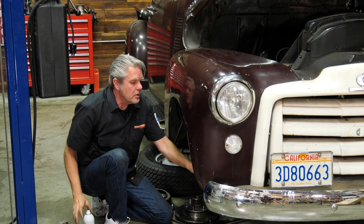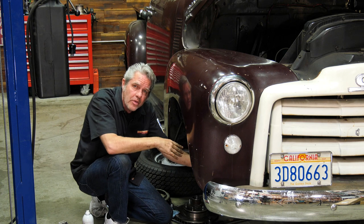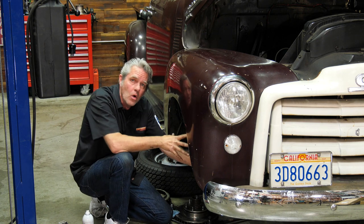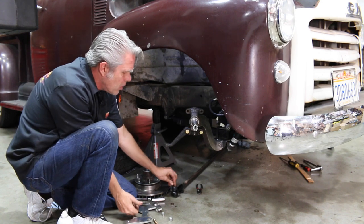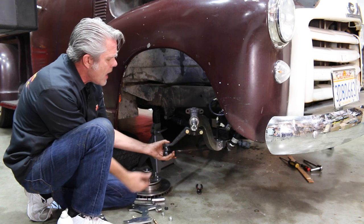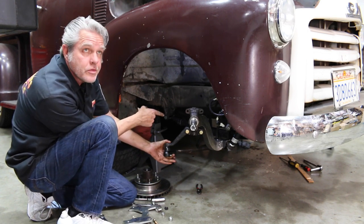Just going to clean up my spindle here. I want to make sure I don't have any metal shavings on there. Of course, I'll grease everything back up before I reassemble. Whether you have disc or drum, it's just going to go back on in the reverse order. I've got the steering arm on right here, and I just wanted to do that real quick so I could show you that the drag link here is going to go on the bottom, not on the top, and that'll give you clearance for your springs.